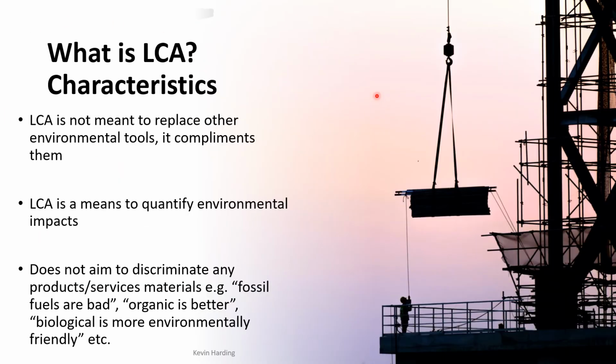So just some more characteristics of an LCA. It's not meant to be a tool to replace other environmental tools. Sorry, that's bad wording. It's supposed to complement them. So it's not going to replace things like an EIA, so environmental impact assessment will still be undertaken, but what a life cycle assessment can do is that it can give a number, or an actual quantification of how bad just the number for what the EIA impacts are.